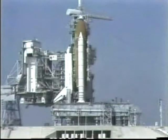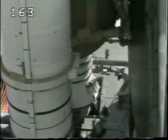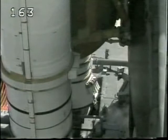APU pre-start is complete. T-minus five minutes thirty seconds. Mission Control has transmitted the signal to start the flight recorders. The two recorders will collect measurements of shuttle systems' performance during the flight for playback after the vehicle is in orbit. Coming up on a go for APU start at the T-minus five minute point.